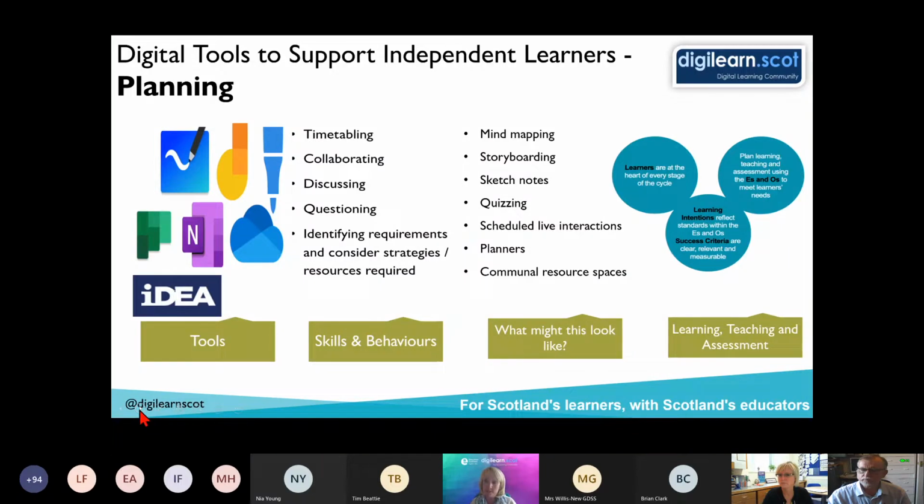We also have a simple tool, OneDrive, that simply allows multiple users to plan together on the one document and share live updates in a communal resource space. When I'm talking about using these digital tools, it doesn't have to be all singing, all dancing. It could be just as simple as creating a document to share across with peers, with your teacher, etc.